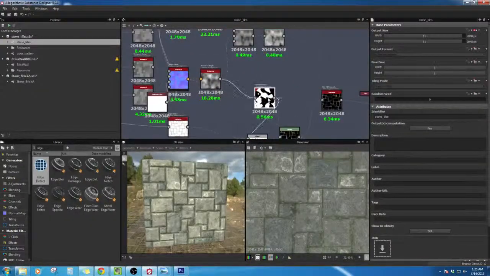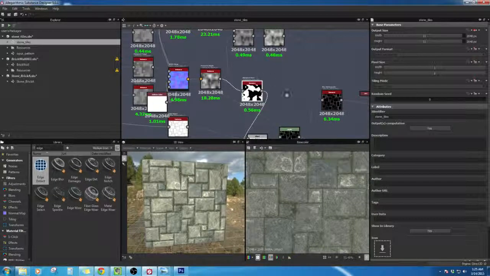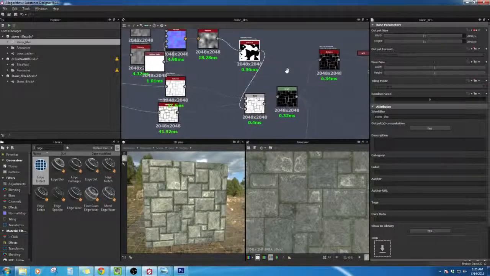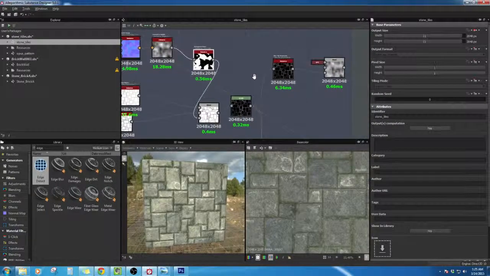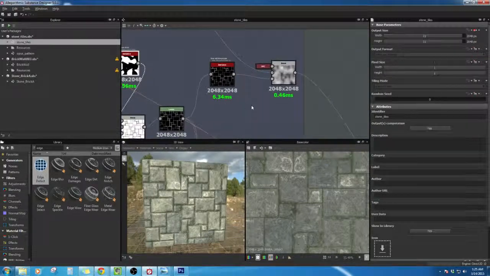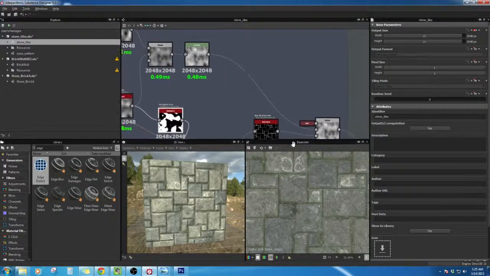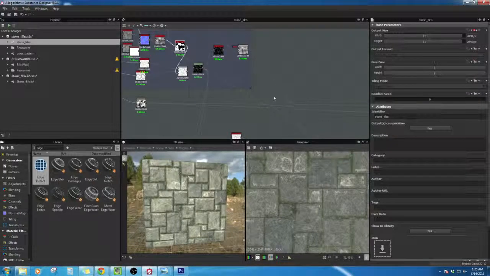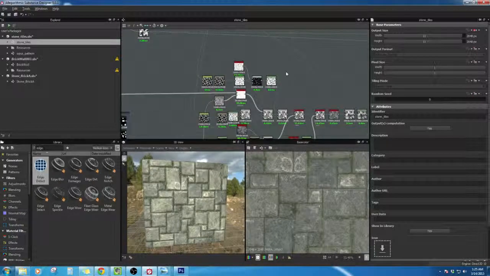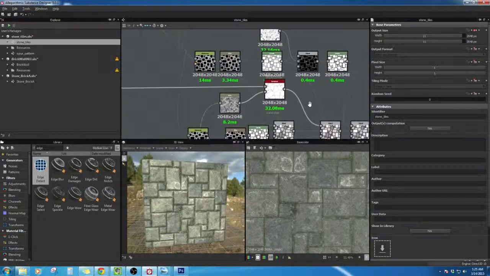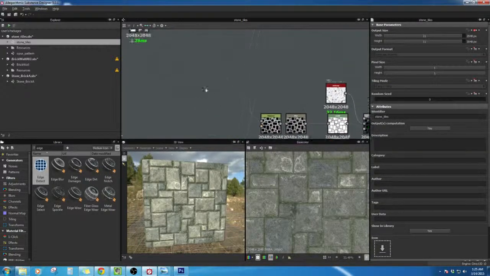Random slopes is very interesting. Levels. Levels, blends, distance.